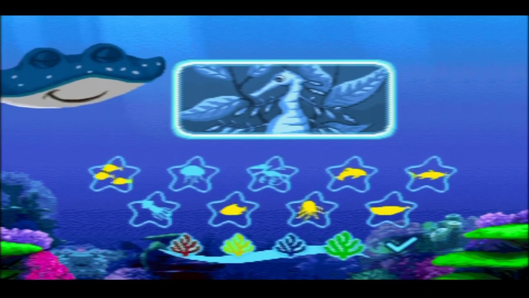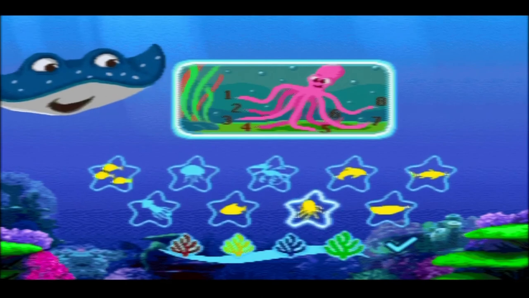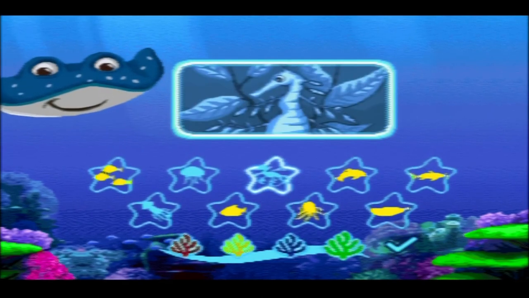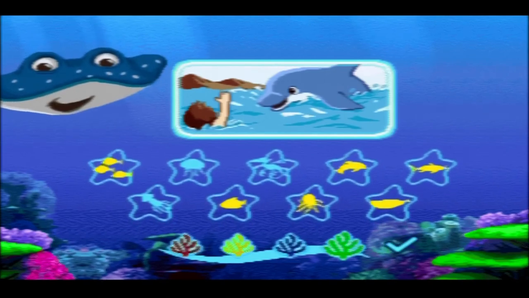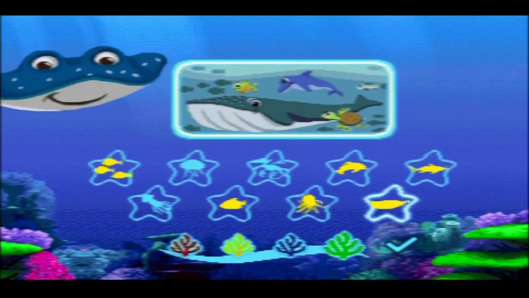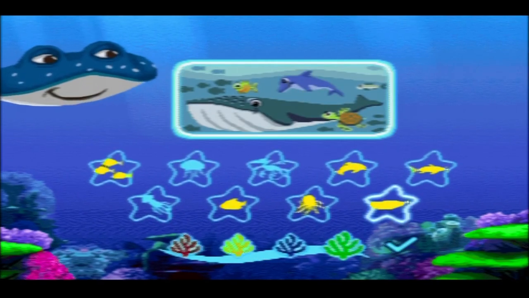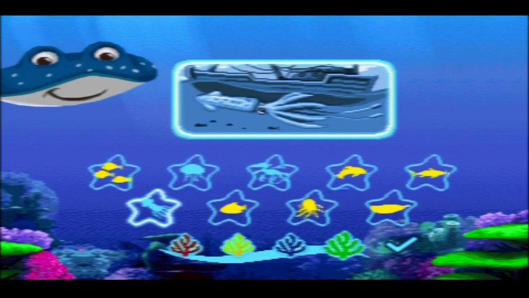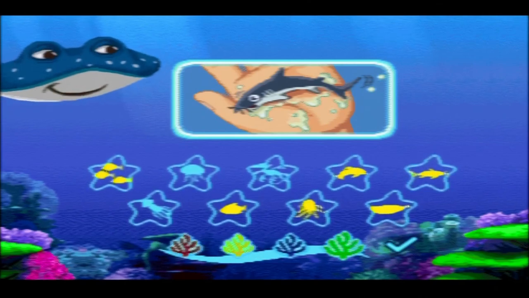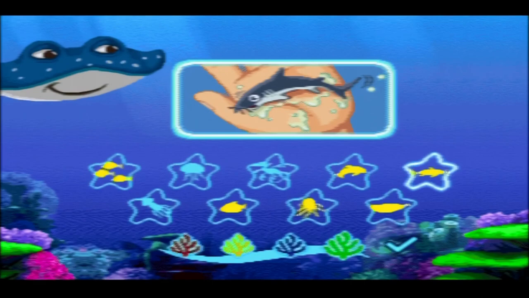Some seahorses look like clumps of seaweed. An octopus has 8 legs. Dolphins are so smart, they've been known to rescue humans from danger. The blue whale is the largest animal on Earth. Impressive! Okay, final facts. Did you know that the dwarf shark is as small as your hand? And those are all the facts.